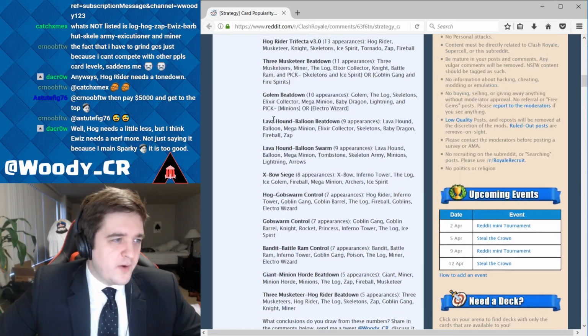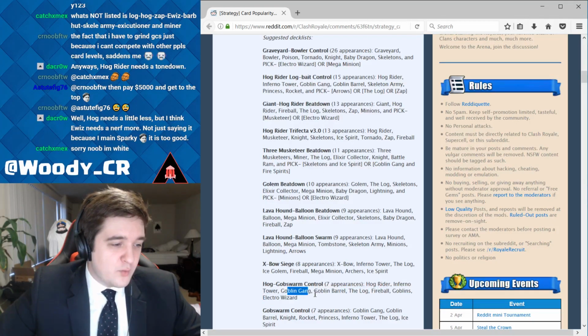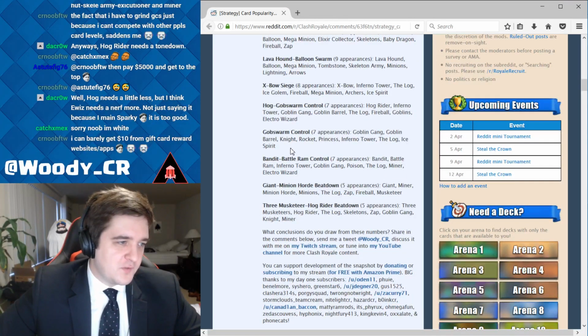Hog Gob Swarm is very similar to this other Hog Log Bait deck that we saw up at the top, but it is uniquely Goblins, doesn't rely upon the Skeleton Army at all. And Gob Swarm is similar to that as well, just doesn't have a Hog Rider in it.